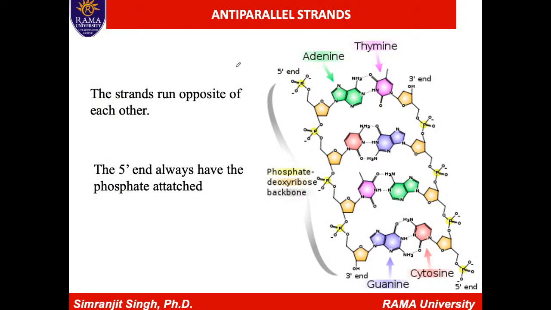So this diagram shows a quite apt summary of what we have discussed so far. Initially, in order to understand the DNA strand, it runs anti-parallel to each other. What do you mean by anti-parallel? Anti-parallel means that if one strand starts from the 5' end, it ends at the 3' end. On the other side, it starts at the 5' end here and ends at the 3' end. And they are both on opposite sides of each other.